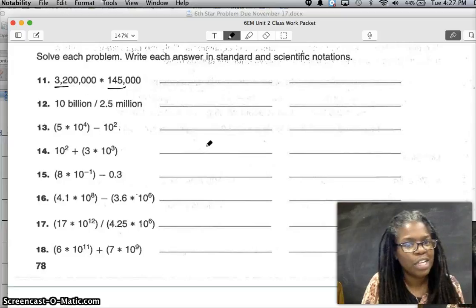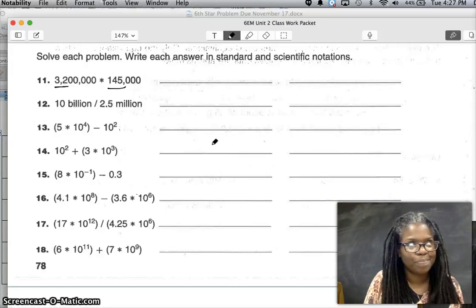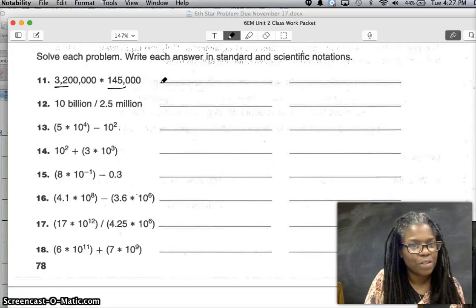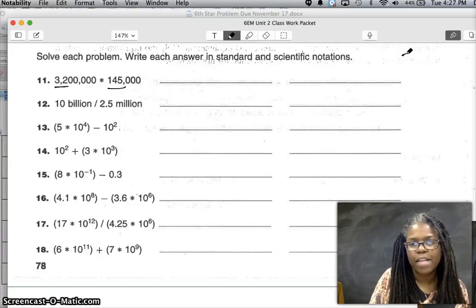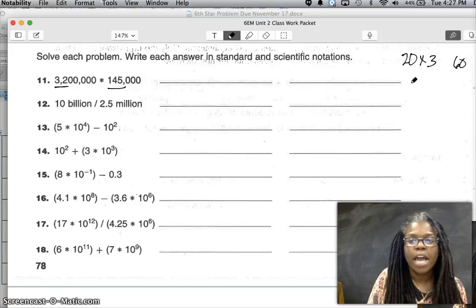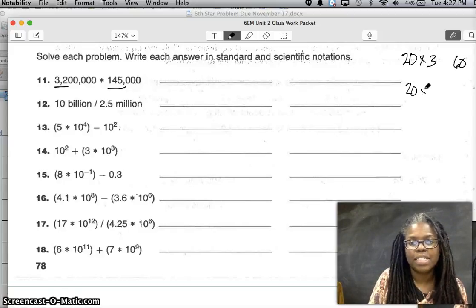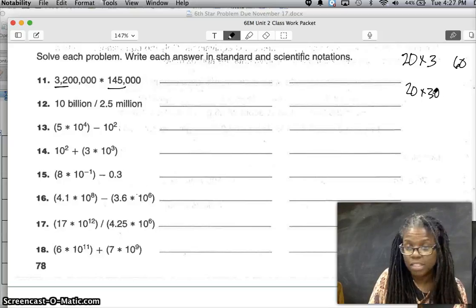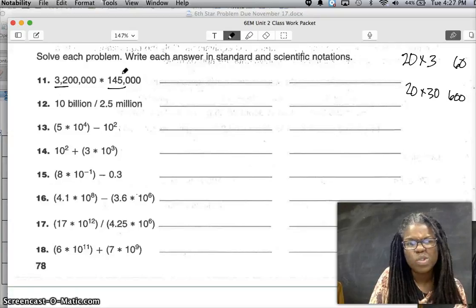What do you think I'm going to tell you to do after you get that answer? We're going to put these zeros right back on. Kind of like if you were to multiply 20 times 3. You know that 2 times 3 is 6, so you multiply 2 times 3 and then you slap that 0 on the end. Or if I had 20 times 30, still you know that 2 times 3 is 6, and so you'd write 6 and then slap the 2 zeros on the end, 600. You can do this problem.